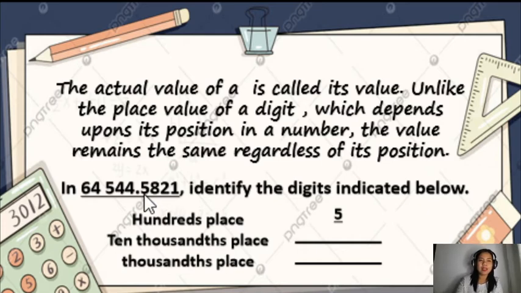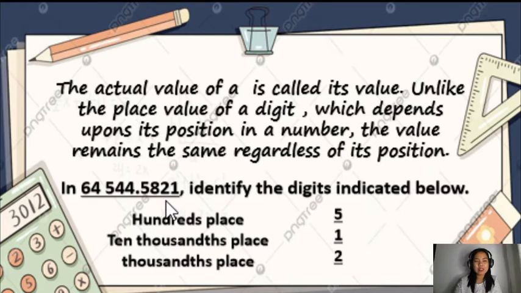So, magsimula tayo dito ng tenths, hundredths, thousandths, and 10,000ths. So, ibig sabihin, ang answer natin is 1. Next, thousandths place. May THS ulit. So, ito ay decimal number. Tenths, hundredths, thousandths. So, yung answer natin is 2.